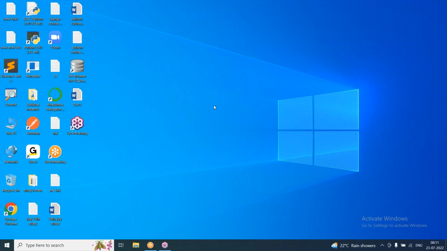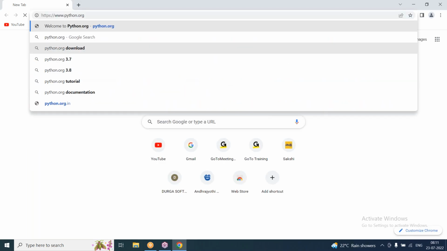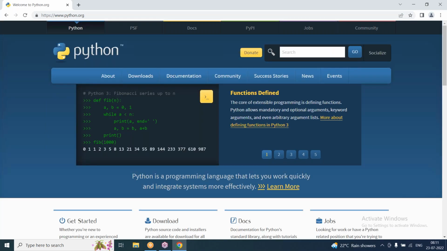While working with Python, the latest version is 3.10.5, which you can see on python.org.